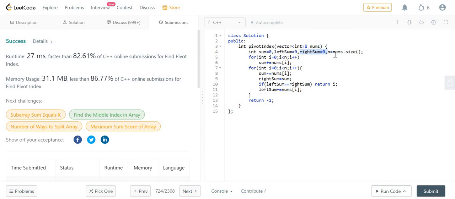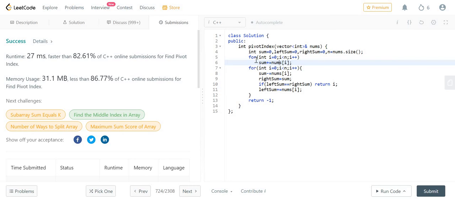I'm storing it in n. You can just use nums.size() again and again, but it would increase the time complexity. This increases the space complexity, so it's just a trade-off of space and time. You can decide whether you want to use it or not.